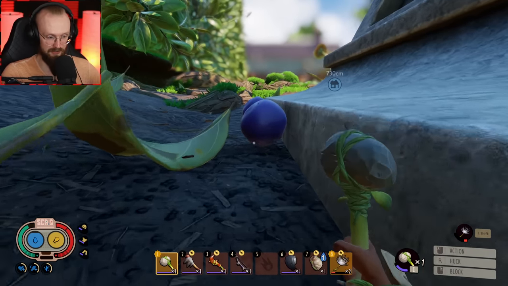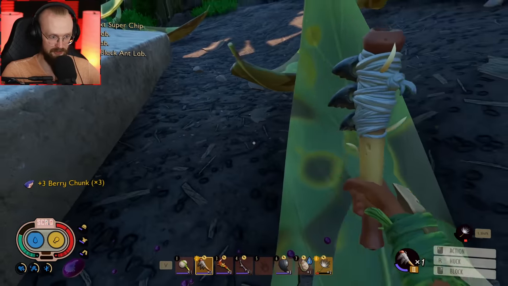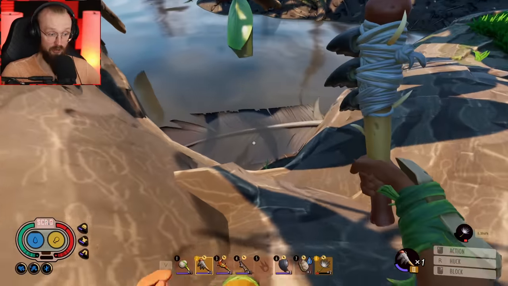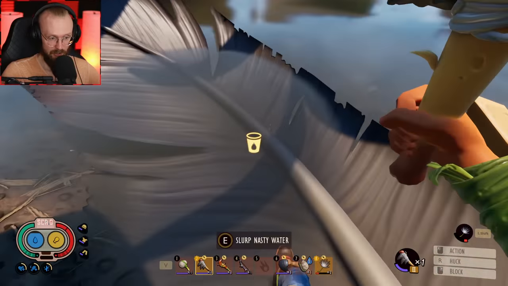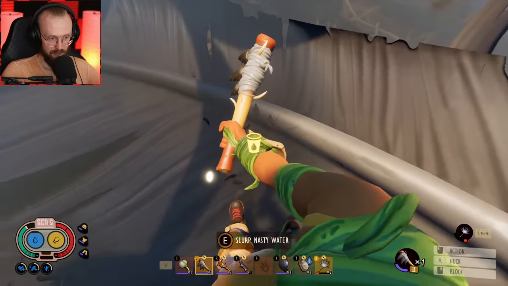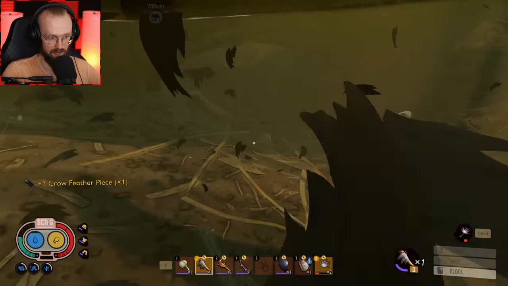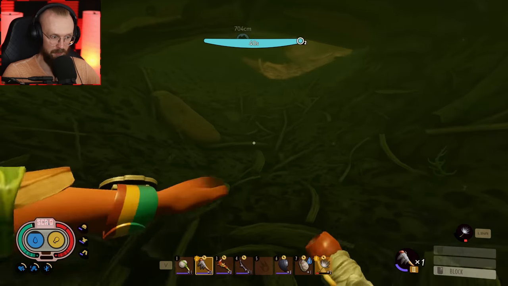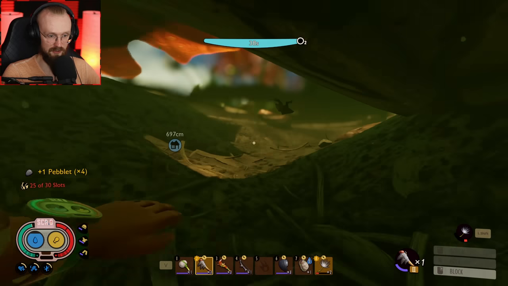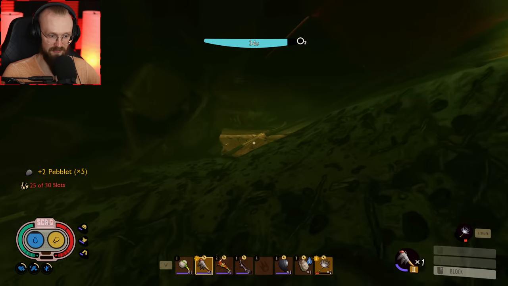You know what? At least I came here for a reason. So let's chop down these berries real quick and let's get some berry chunks. Oh, there is a crow feather here in the water. I don't know how, why, and how did I miss it? But let's get it. Let's chop this thing down. And let's get those crow feather pieces. How many of them are we gonna get? Maybe it only dropped one piece because I don't see any more of those pieces. That's it, it's gone. I've got only one crow feather piece from one big feather.